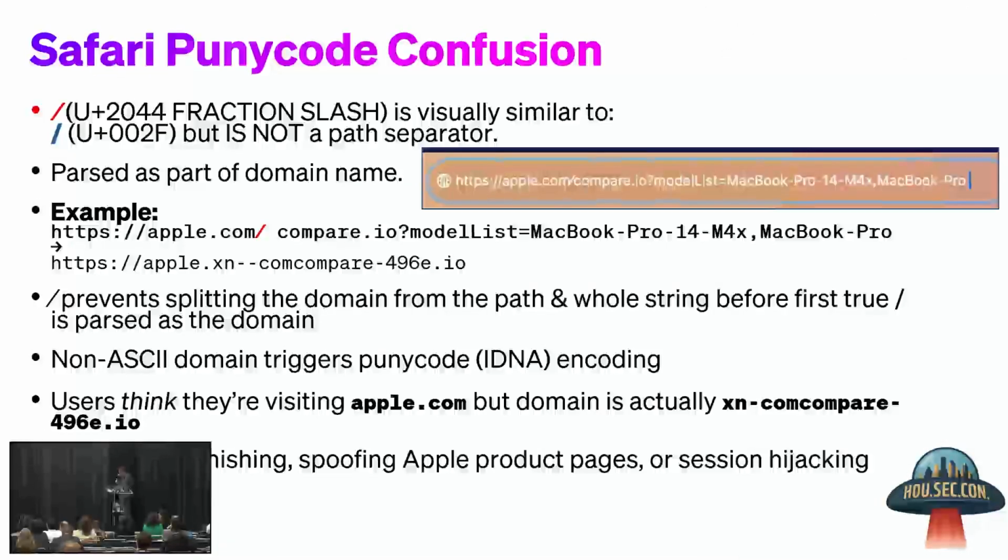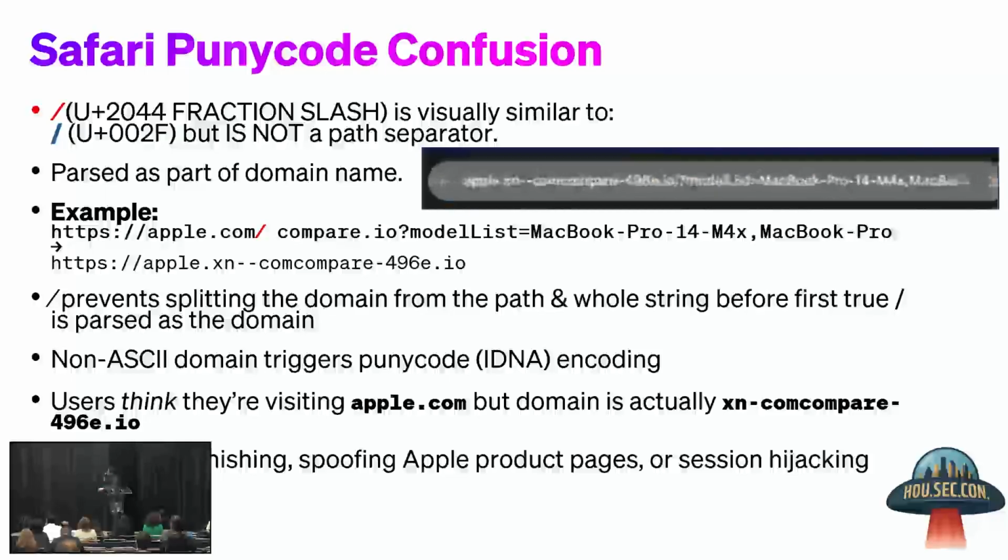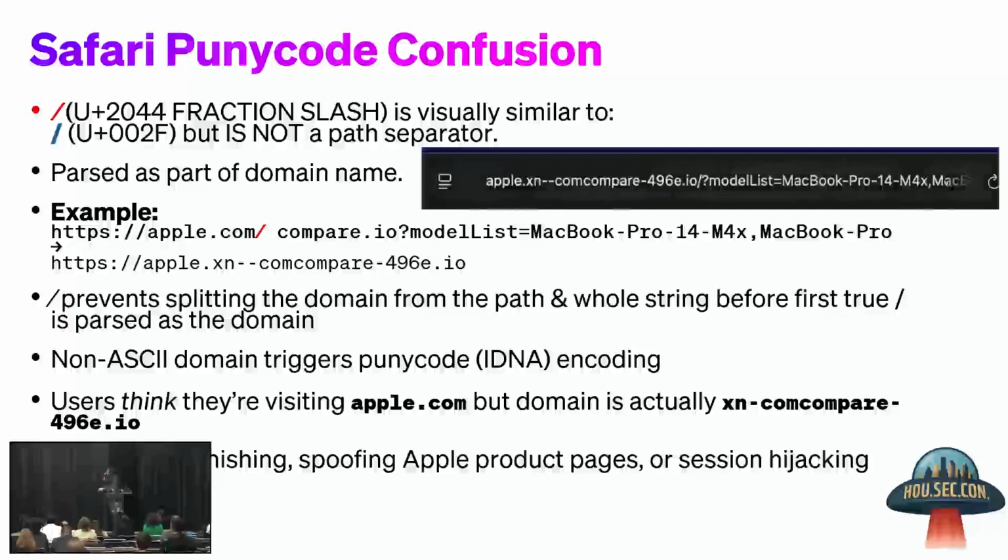Okay, and then just while we're talking about characters, with Punycode, there's a Unicode character, like you can see up there in the red, that looks very, very similar to the regular slash that you normally use, but they're not the same characters, right? I'll just show you what happens if you actually go to this URL. Yeah, so it resolves to a totally different domain.